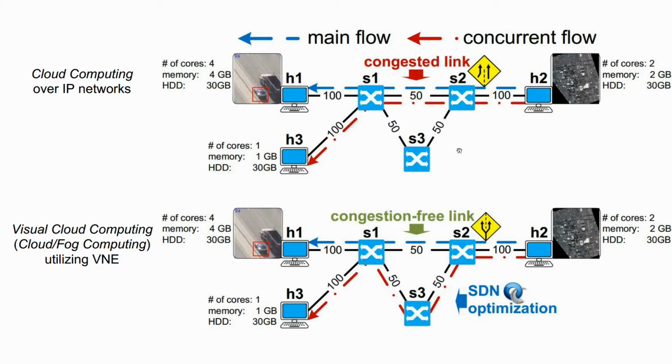Moreover, in the cloud computing case, we do our tracking and pre-processing on the same site, particularly on host 1. And as you can see, host 1 has the biggest resources in the whole topology, like 4 cores, 4 GB of memory, and 30 GB of hard drive, in contrast to our hosts allocated on host 2 and host 3. So host 2 in our testbed scenario acts as a collection site, so it has local access to the data.